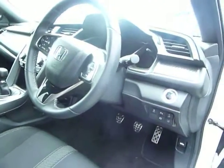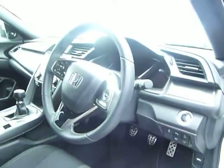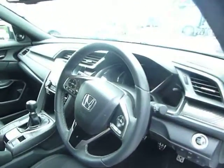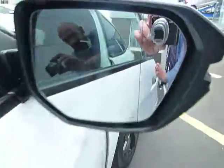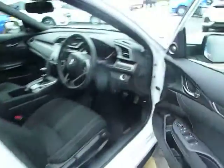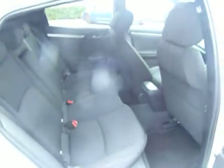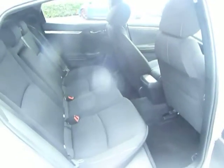There's a forward collision braking system, automatic full beam, and you've even got an intelligent speed limiter which will limit your speed to the speed limit you're in. You've got blind spot indicators — you can just about see in the wing mirror there — that'll be illuminated yellow if there's a car in your blind spot.